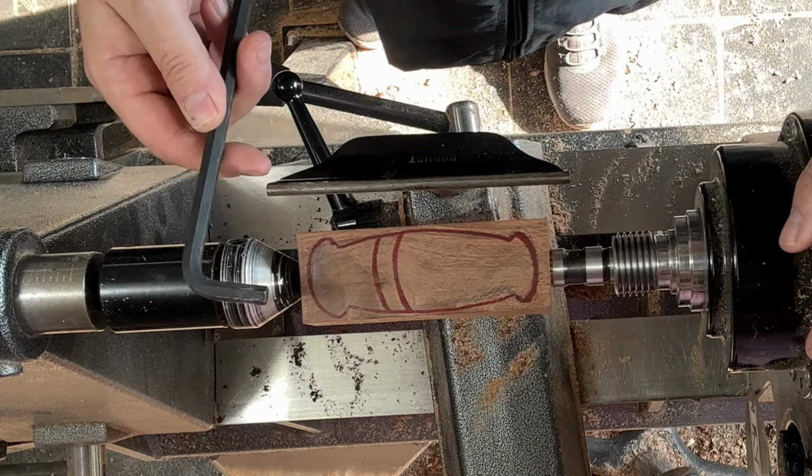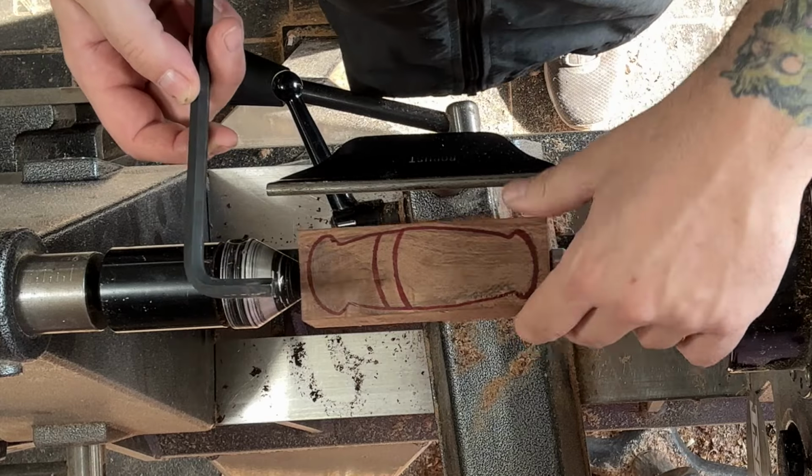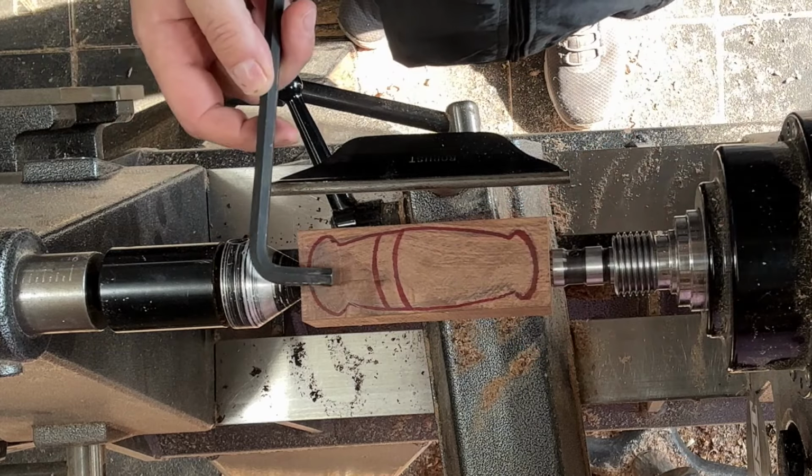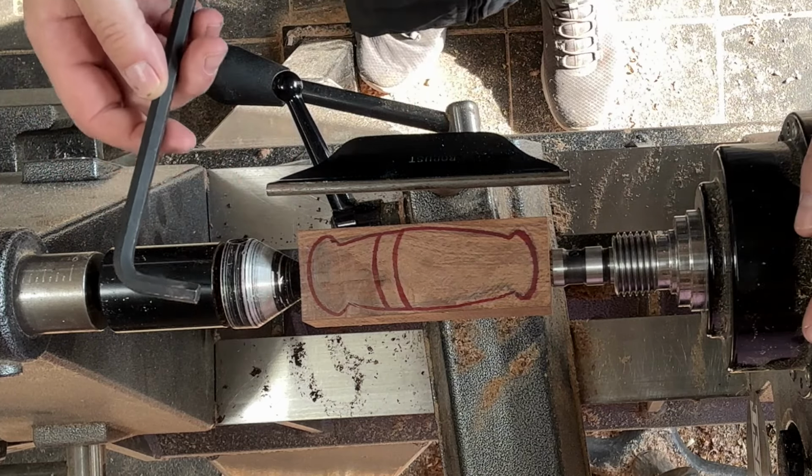I have a bunch of these Allen keys sitting around. I made sure this fit. Got a bunch of cutoffs like this, so we're going to splurge and use a piece of walnut here. I already got it drilled out here. And then we'll fit this and we'll epoxy the key in when we're done.